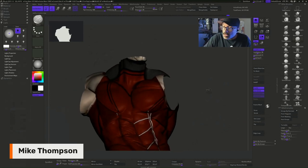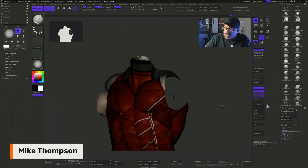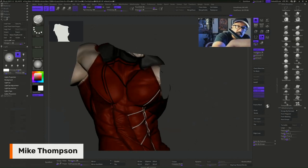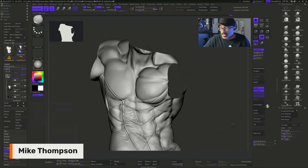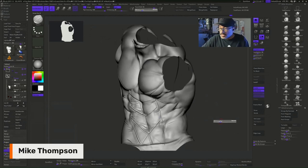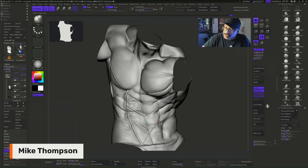All right. I'm going to get this one here. And then I'm not going to worry about this part right here, because what I did, if you turn off the color, you can see that that part kind of recesses into the mesh while everything around it raises up. So what I can do now is switch to my inflate brush. Okay, lazy mouse also set to 30, and I turn the intensity to 16.